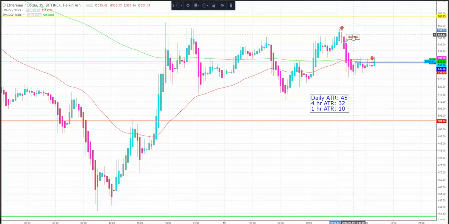Color change confirmation, I entered. I trailed it at the color change up here, and I got out with a very small profit. That's okay though. I don't mind taking small profits, because the adage is that little by little by little equals a lot eventually. So taking smaller profits, you don't have to make 10x. In my opinion, you don't have to make 10x in one trade.